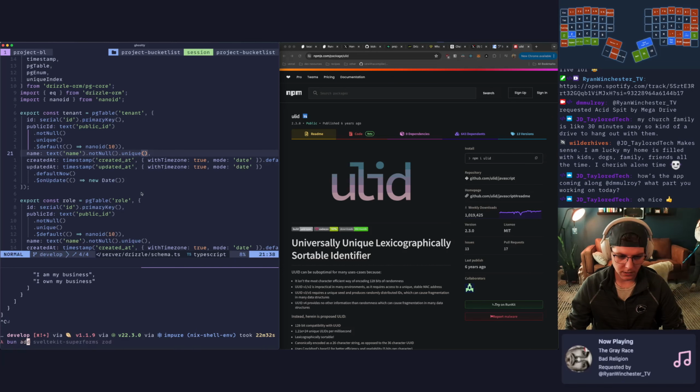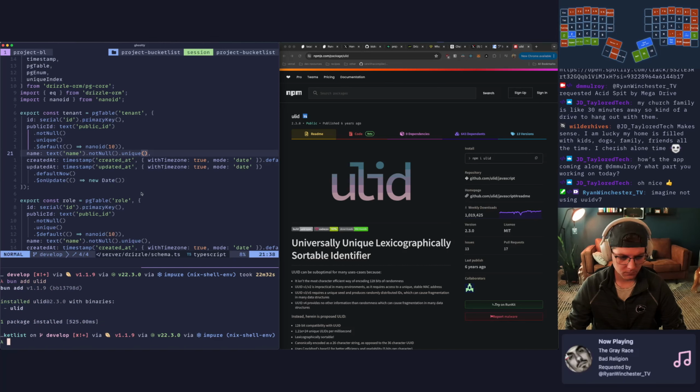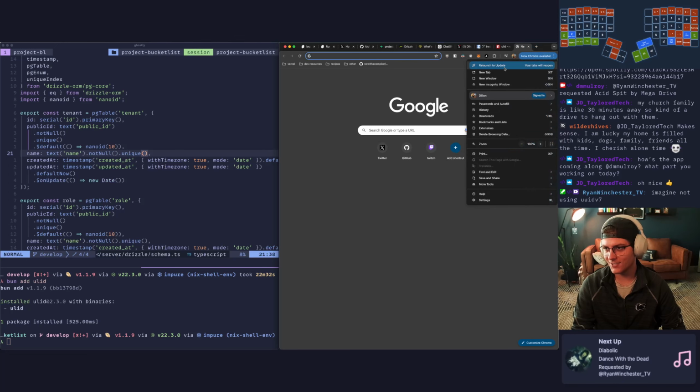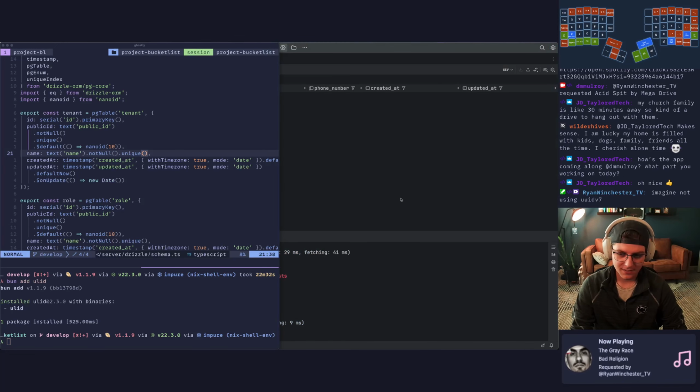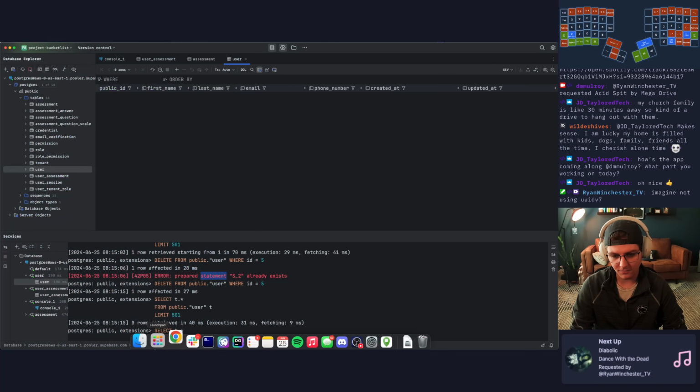Fun add ulid. Okay, what's the benefit of... I don't care that much. I just need an ID. Why should I use UUID v7 over ULID? What does that buy me at all for a relatively small scale app?